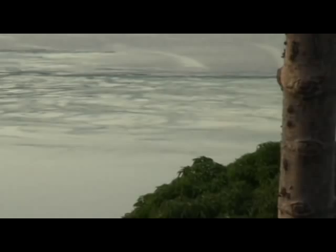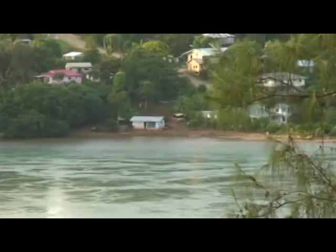Okay, back to the tidal flats. It's very neat. One of the closest houses to the water is right over there. And you can see the water's not in the house, it's just next to it. And there's my phone screaming, pay attention to me, so I've got to answer that.